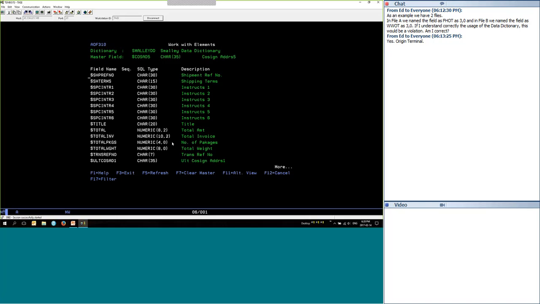I.e., you need to pick out what are going to be masters and what are going to be dependents, and you need to identify them and begin defining them within the data dictionary correctly so that you're getting a handle on your data definitions. I can clear the master out of there.